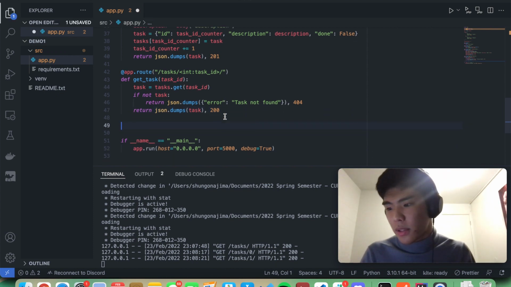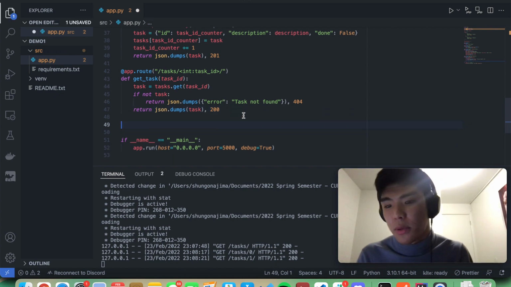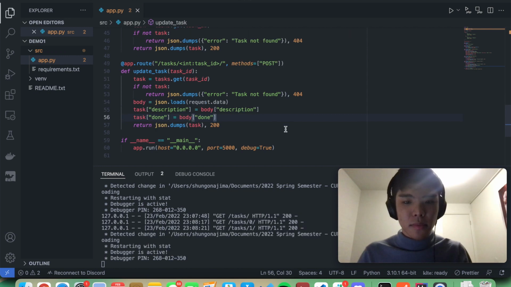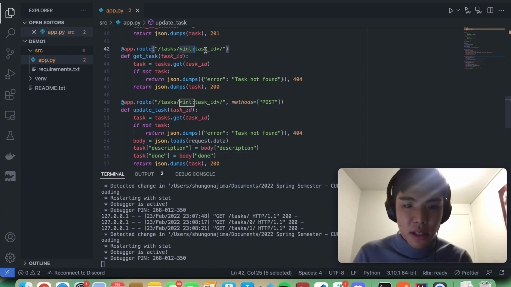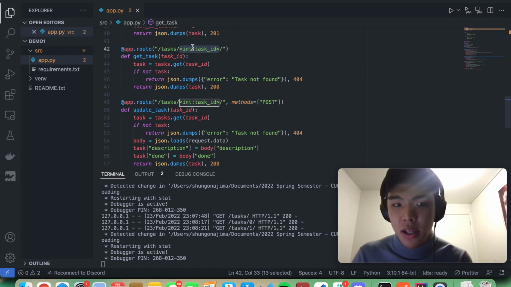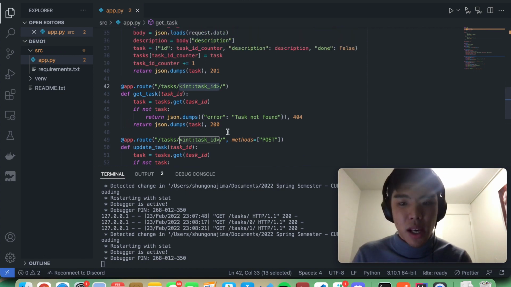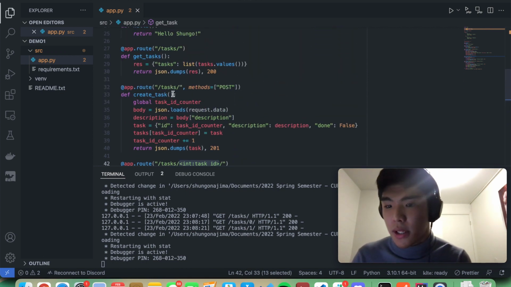So the next one I want to write up is update task. What if I want to update one of my tasks? Cool. So I just wrote a function update task. A lot of it will be similar parts combined from previous routes, but you'll see that the route is actually the same as the get task route, and the method is the same as our create task route.